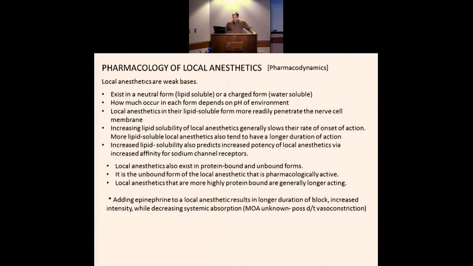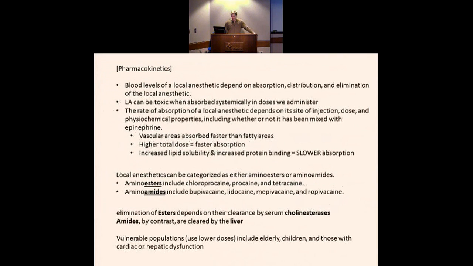I guess I could probably talk a little bit about it. This just gets into how it works. Basically it's all pH dependent. Local anesthetics in the liquid soluble form. If they're more liquid soluble, it's going to slow how quickly they work. But if you increase how liquid soluble, it predicts the potency of it and things like that. I would not bog yourself down on these at all.